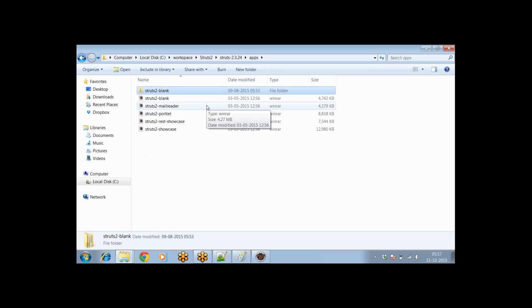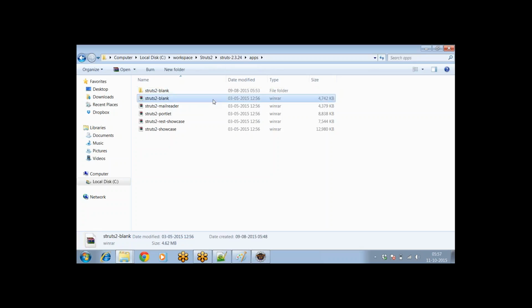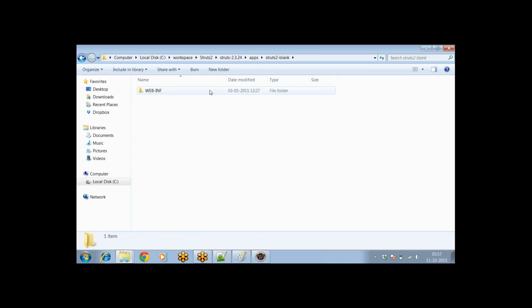So in that extracted folder, in that zip folder, you'll find a struts blank application. If you extract it, you'll get a war file. You have to extract it using WinRAR.